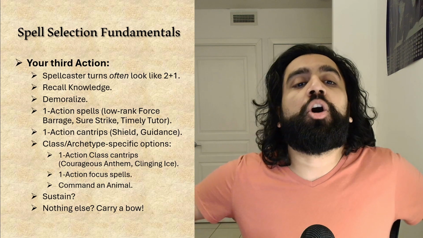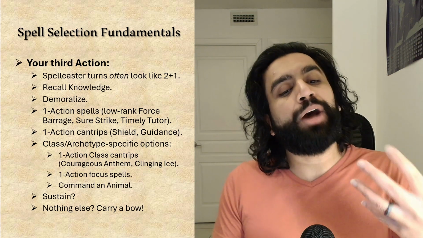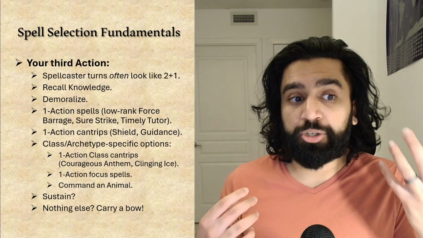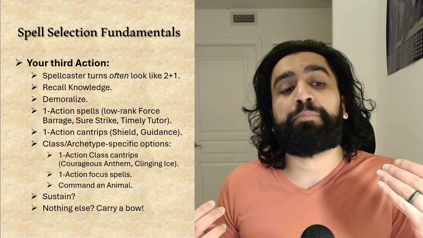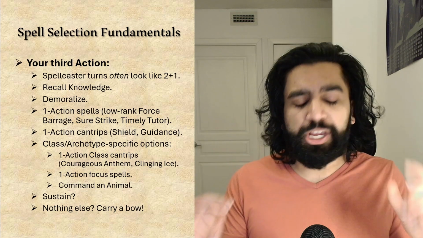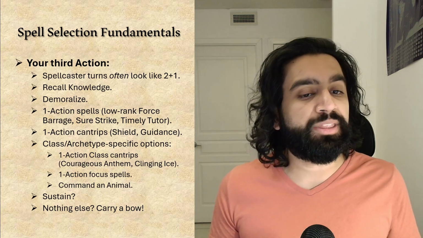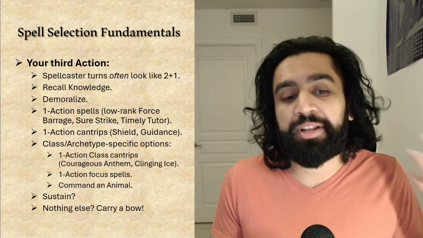And now you want to look at all of these things you do with your third action and see how they weave in with your spells. If you're picking Recall Knowledge as your go-to third action, maybe be an Arcane spellcaster who can bring a variety of saves to get maximal value out of it. If you're carrying a bow, make sure a lot of your spells don't have the multiple attack penalties so you can combo it with them. If you're going to be sustaining it a lot, pick good sustained spells, and so on and so forth.